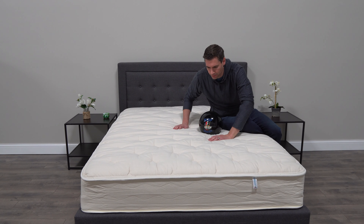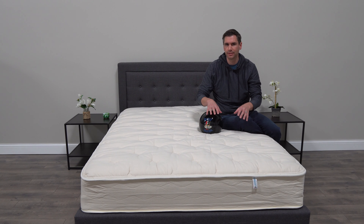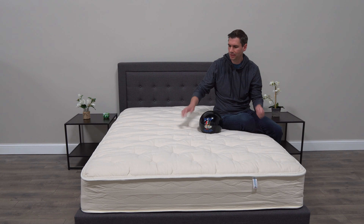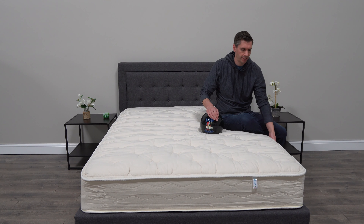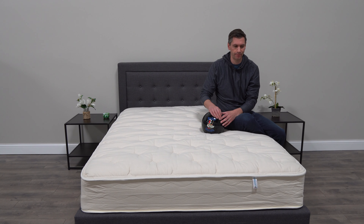They've layered it appropriately so there's plenty of give in the fabric built in — it doesn't need a stretch. So it won't have a tight look to it, but that's okay. Once you get your covers over it, it's going to look great. You may also notice a little bit of wrinkling along the sides after you open it; eventually that goes away, but that's just naturally how fabric looks when you're not adding anything to it.